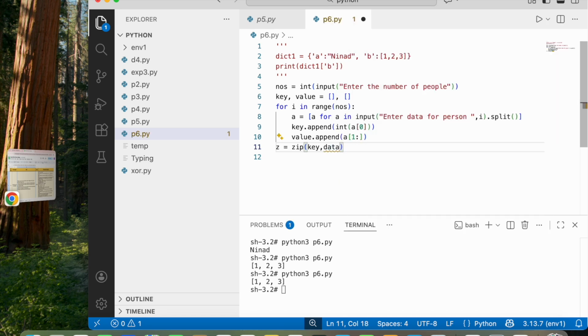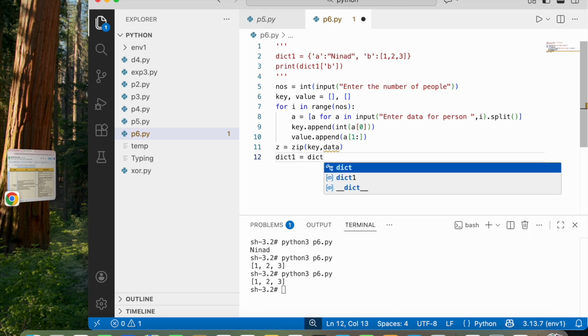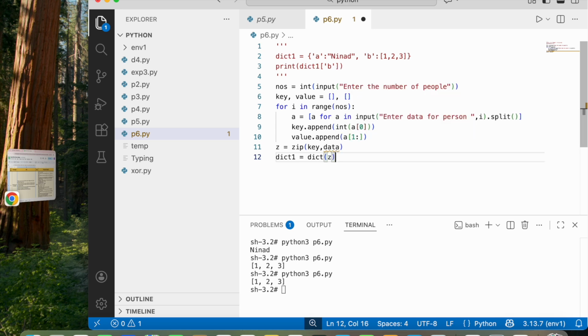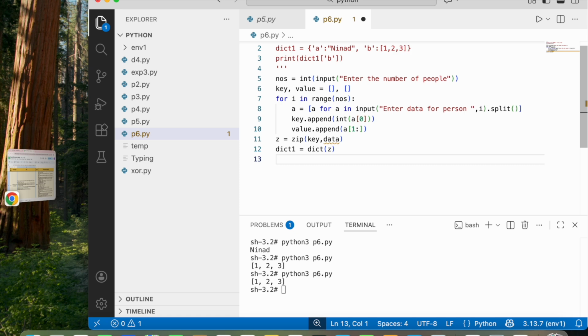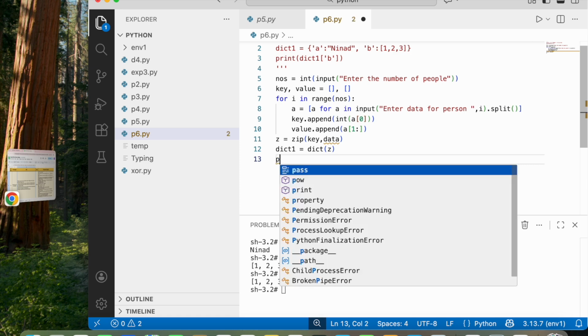So we'll first zip it and then convert it. Dictionary of Z, so we'll convert this into a dictionary. Alright, and let's simply print it out.